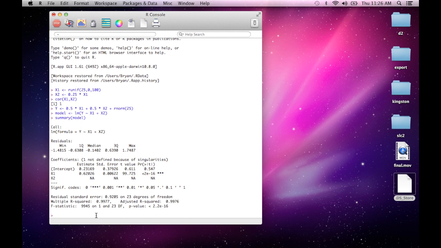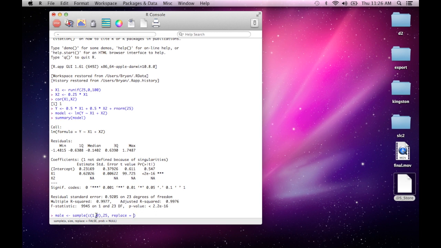And then let's go ahead and include too many dummy variables and look at what happens there. So let's create a dummy variable, male. We're going to create it by sampling from the set of numbers 1 and 0. So you do that by putting a c and saying 1 comma 0. That's telling R to combine these two values and then choose from them 25 times with replacement, so that you can get a 1 or a 0 more than once, which is helpful because we need 25 of them.